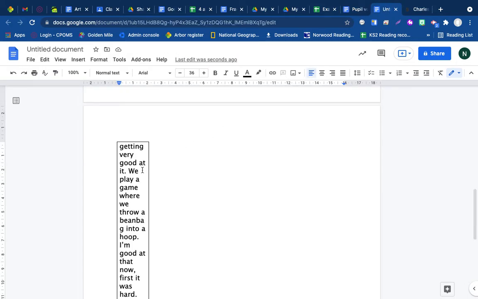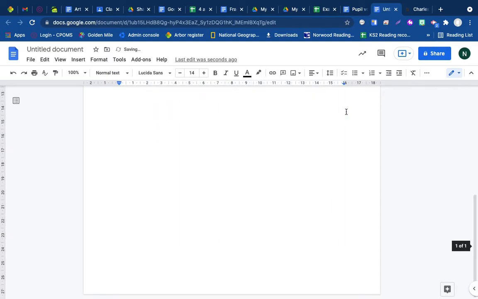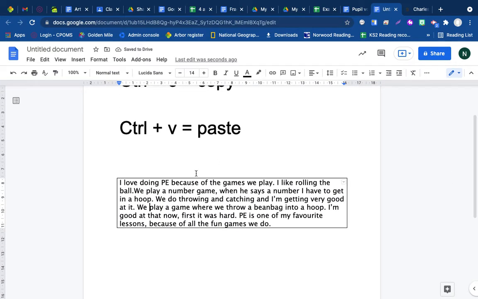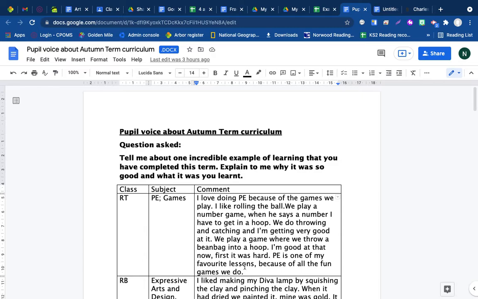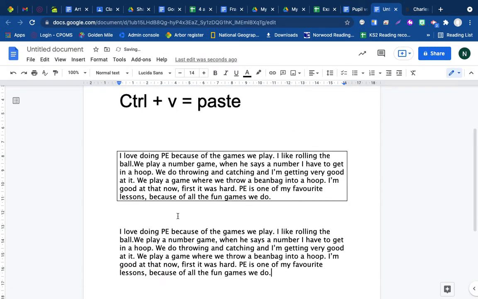I can drag that to make it bigger so it looks a bit more normalized, but I can also, if I was just to select it like this normally rather than selecting the box, Ctrl C and here Ctrl V, and it's pasted.